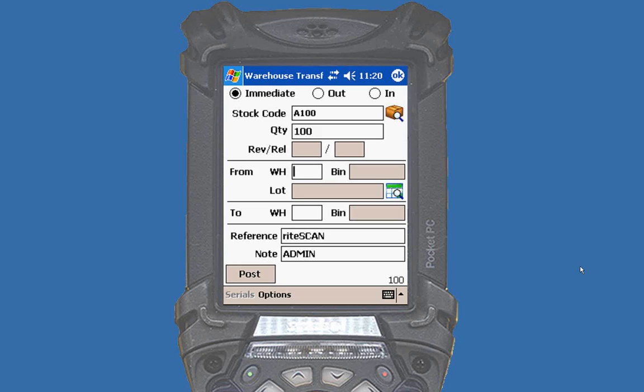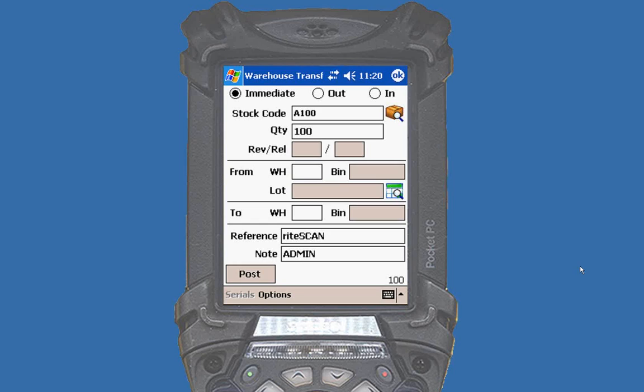SYSPRO has this wealth of knowledge about our inventory. It knows if we have items that are lot traceable, or if a particular item is under serialized control or under ECC control, or if a warehouse happens to have multiple bins turned on or not. SYSPRO has all of that knowledge. riteSCAN leverages that knowledge to make things easy for the end user by graying out a field that would be optional until it's needed for that particular transaction.